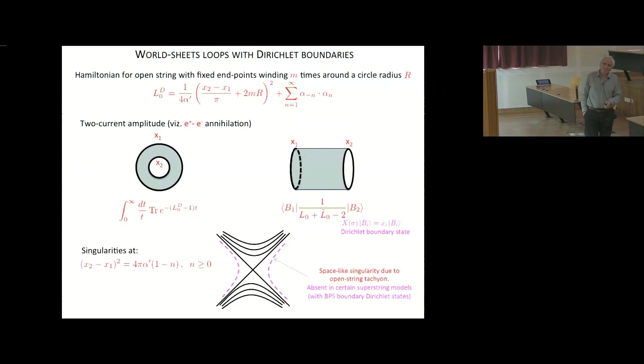In this picture, you can see that this represents a current at x1, creating a string at x1 and annihilating at x2. In a certain sense, you can think of this as e plus e minus annihilation. It can be expressed in terms of an infinite set of poles, because this propagator gives you poles, or singularities in x2 minus x1 squared. These singularities lie inside the light cone, on the light cone. Unfortunately, from the point of view of physics, there's one singularity outside the light cone. But nevertheless, it's a tantalizing picture where you can see, just from the pictures, where the light cone singularities lie. There's a sort of duality here between the position space singularities and the normal momentum space singularities in standard string theory.